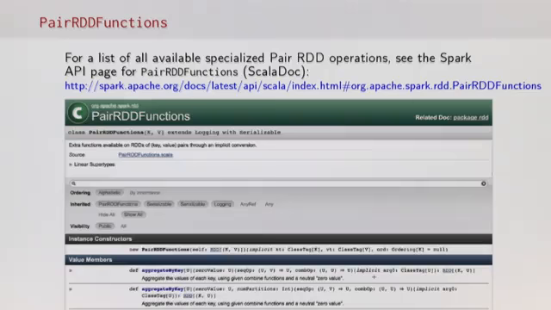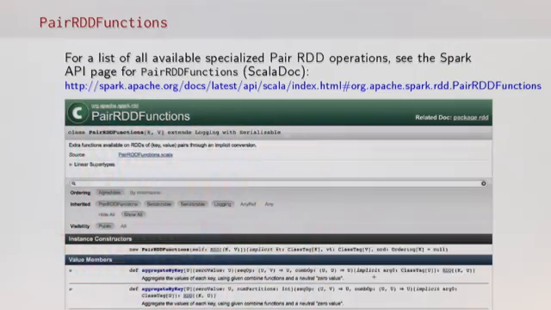So I've shown you some of the more common operations on pair RDDs. In the next session, we'll dive into joins, but I should note that other than what I've showed you in this session, and other than these join operations that you'll see very soon, there are many more operations unique to pair RDDs. To see all of the available methods that you can possibly call on pair RDDs, you can visit the PairRDDFunctions page right here. It's a class in the Spark API documentation. This link should work for quite some time.